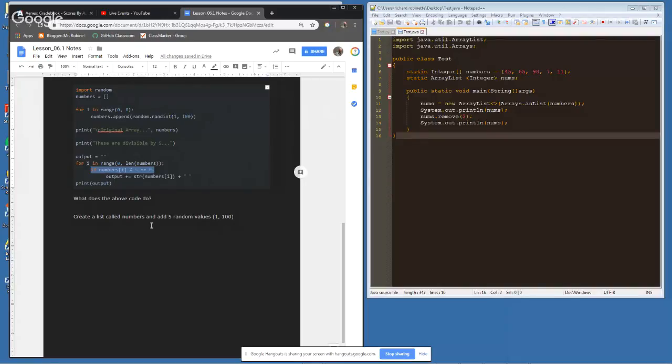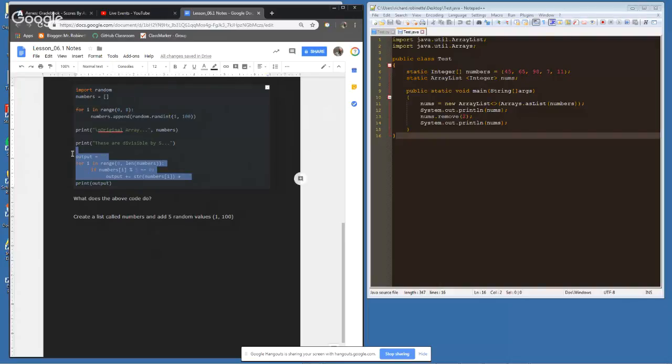Simple terms. What am I doing? Somebody else besides Archer. What? Correct. So again, modulus returns the remainder of the division between the left number and the right number. I'm going through each individual value in the list numbers and I'm saying, is the current value divisible by 5? If yes, I'm going to add it to my output string, right?